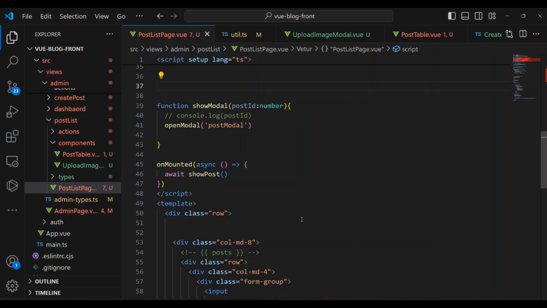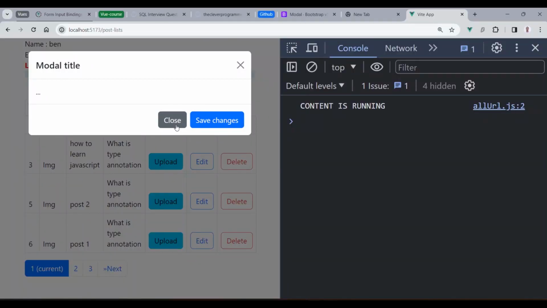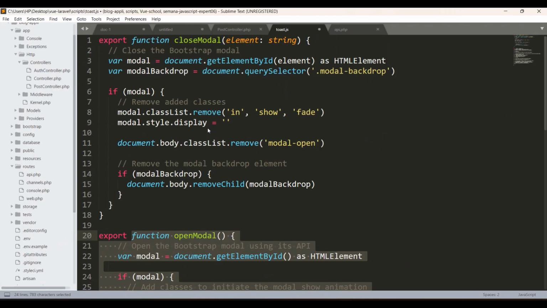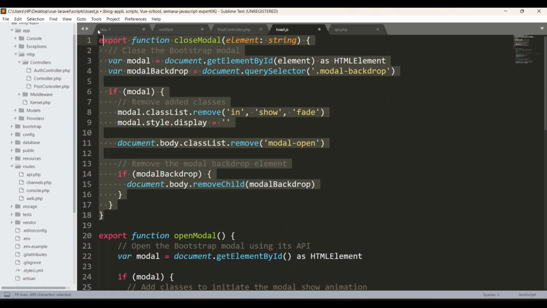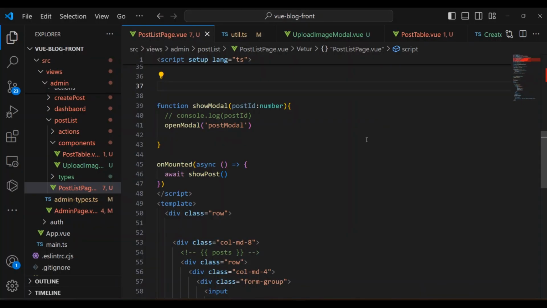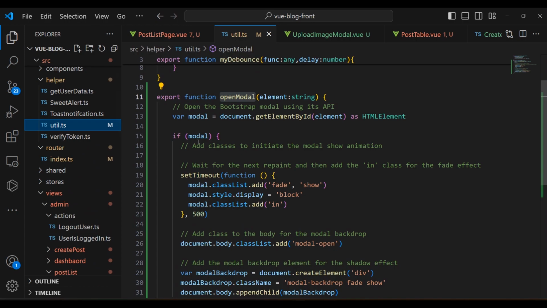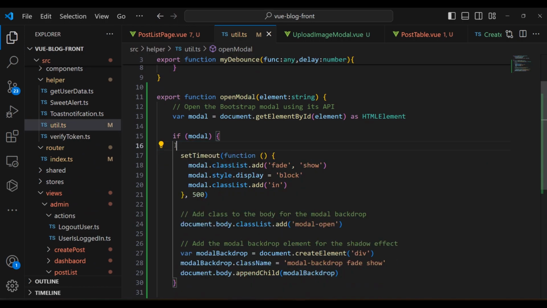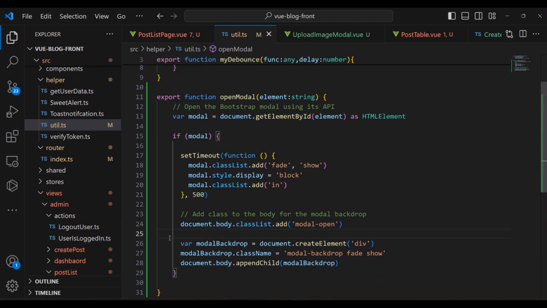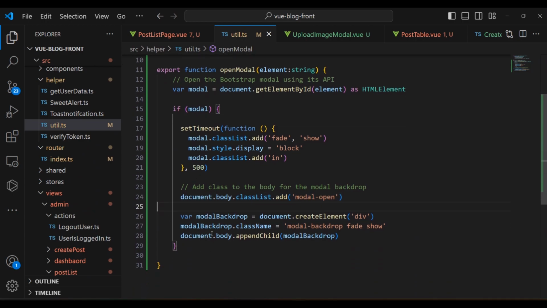Now the second thing we have to do is create a function that is going to close our model. When we click on close, our model needs to disappear. I've already created another function right here. It is close model. Let us copy it, and I'm going to put it within the URL file, sorry. And let us remove this line right here. I'm going to put the code in the GitHub. Don't worry, you just need to follow what I'm doing.